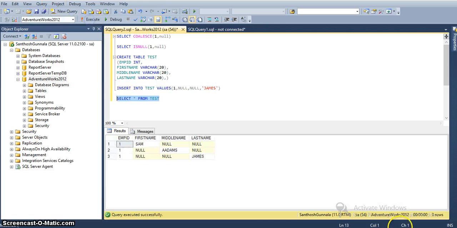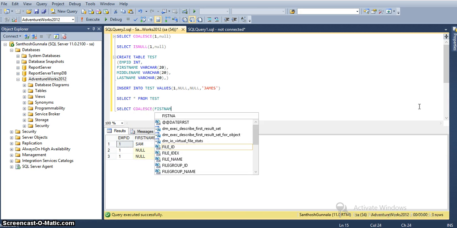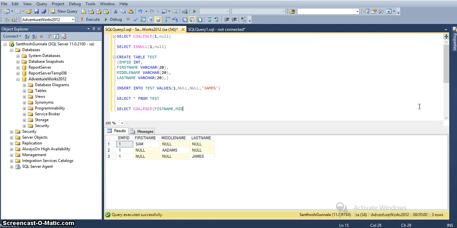So here we have 3 records: first name, middle name, last name. I haven't seen the employee ID. Okay, no problem. Select COALESCE first name, middle name, last name from test.